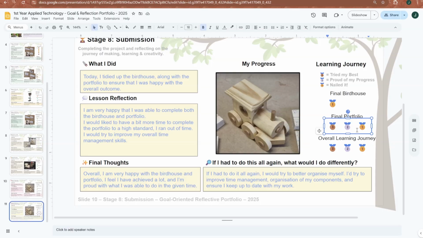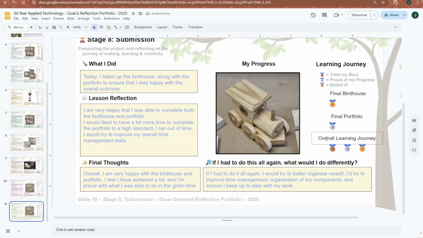If you have just described what happened in your lesson reflections and you've not set meaningful goals throughout your portfolio, give yourself the silver medal. So if you're very, very happy, give yourself the gold. If you feel you could have done a little bit better, give yourself the silver. If you feel that you could have improved a lot more, give yourself the bronze. So just for this, what I might do is I'll give myself the silver one, just for demonstration's sake.